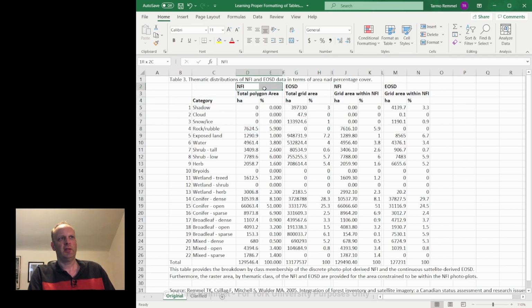We also know that this NFI title actually spans both of these columns, so we can use this merge and center button to place it nicely over the center, and we can do the same with the following row because both of these headings pertain to both columns, whereas the hectares and the percentage do not. We can do the same here for the EOSD, and for the second row we can do the same thing with this column, do the same thing here.